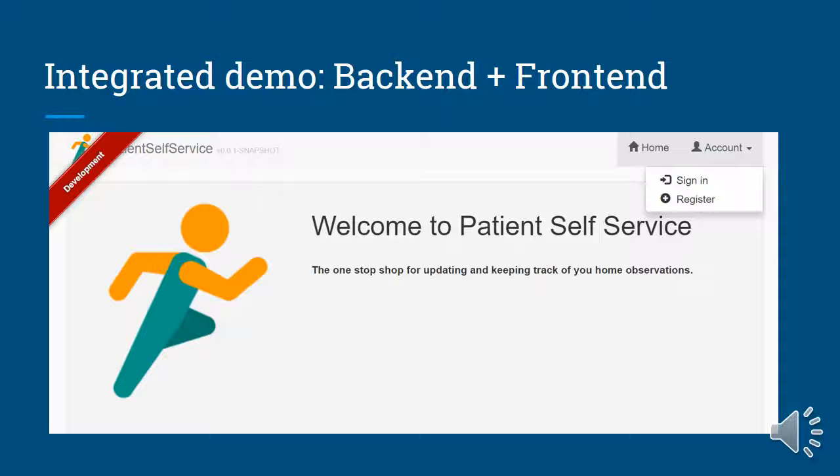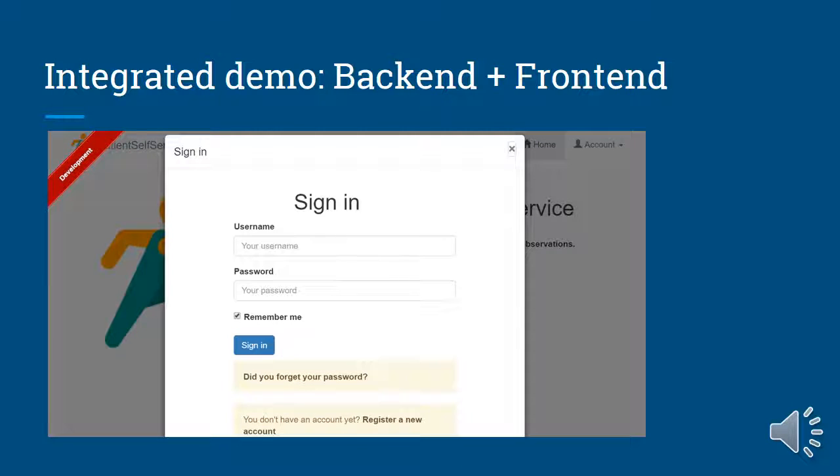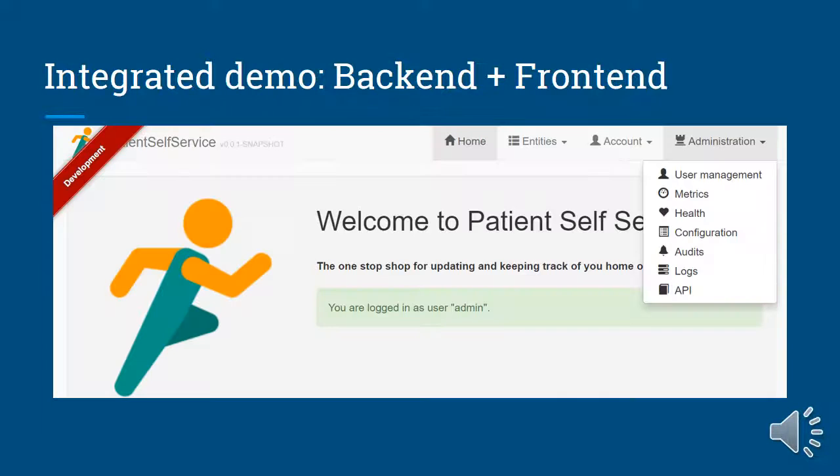I didn't know how to record the demo separately, so there are screenshots. First, here is the login page, the main home page, and you can see I have a drop down for account to sign in. When you sign in, it asks for a username and a password, which you enter, and you are logged in. In this case, I logged in as the administrator to show you some administrative features that we have.